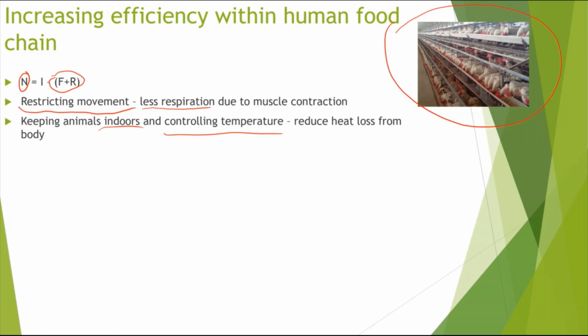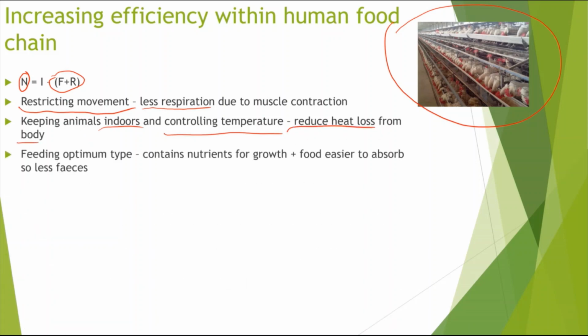Also, keeping these animals indoors, we can control the temperature of the hall which we are storing these animals in, and this ensures that the animals aren't losing heat, because the animals have to maintain a constant temperature inside their bodies for their body to work, and to do that it requires energy. If you kept them outside in the cold, it would require more energy, because more energy would be required to get the temperature which would be required. So keeping them indoors, controlling the temperature, reduces the heat loss from their body.